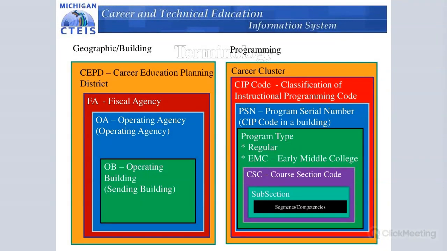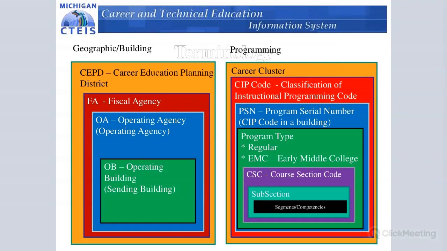And then with that program, you actually start creating courses. These courses are identified by their course section code. So within a program, you might have 3 or 4 or 5 different courses that are taught within a year or 2 years, depending on how big a program it is. And those align to the actual courses that are being taught in the schools.